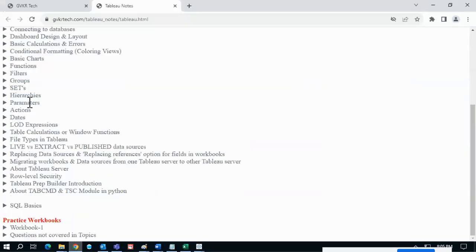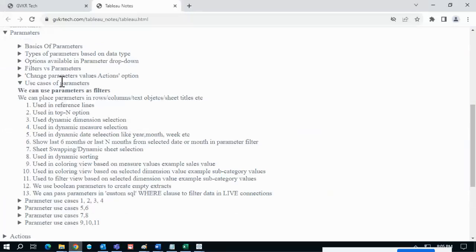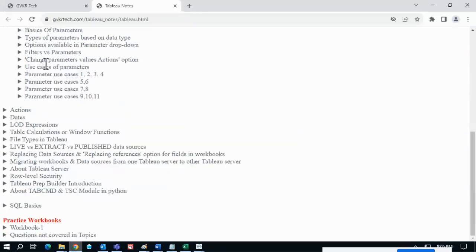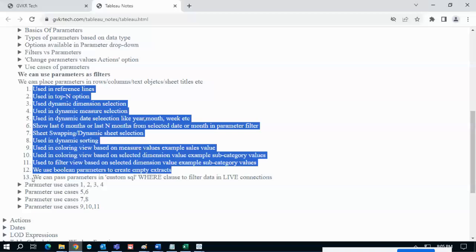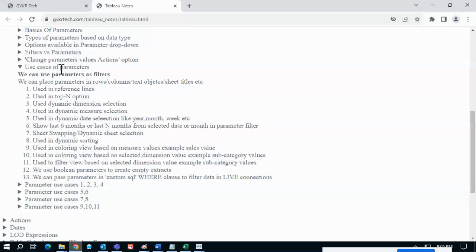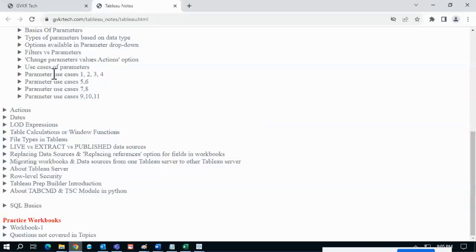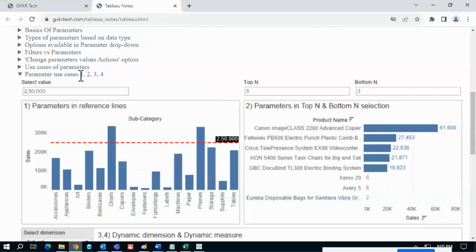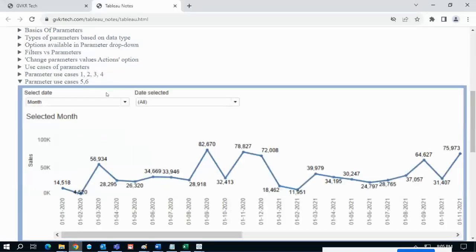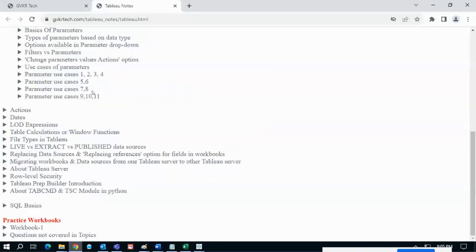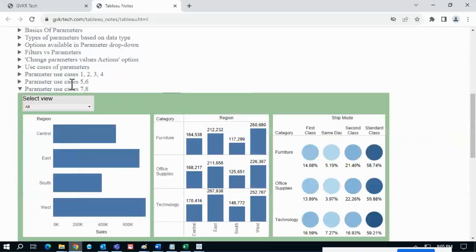Okay, so under parameters, I am also providing screenshots. So you see here types of use cases of parameters. I have around 13 use cases. So for all the use cases, I'm trying to provide you screenshots also here. So this will give you screenshots for requirements 1, 2, 3, 4 use cases. This is 5, 6 use cases screenshots like this. Okay. So if I go to this like that, you can see screenshots also here as well.